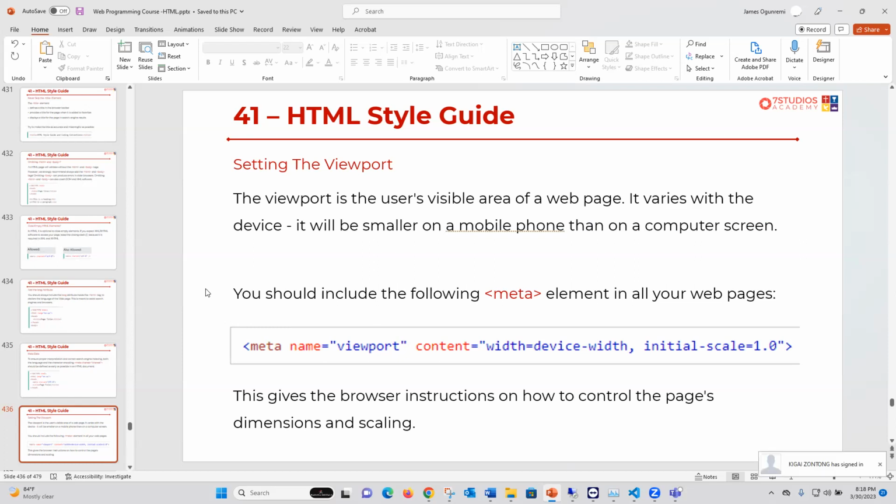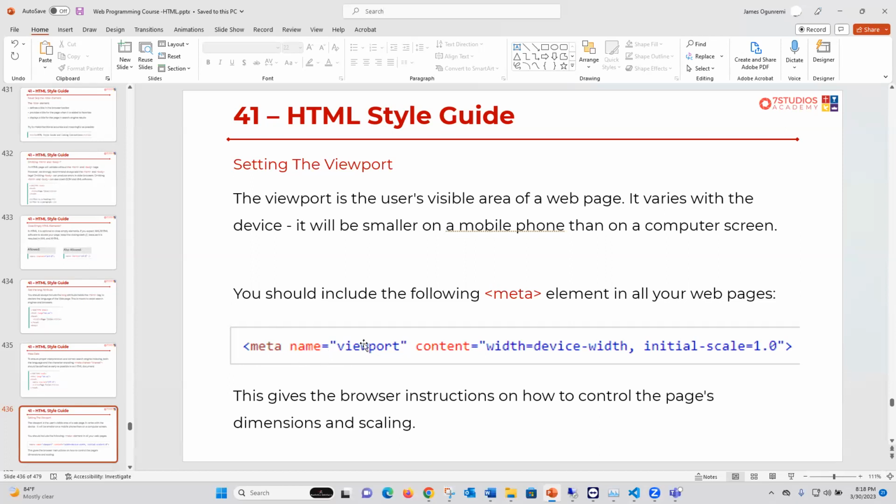Of course, viewports is what helps your website. For example, you develop a website on your computer. Everything is big, and then somebody wants to access it from a phone. The viewport is what allows the website to kind of shrink and try to adjust to the screen size of that phone. All right, so we have this metadata.